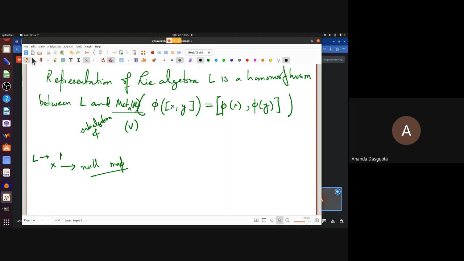Is it meant to be just a linear map from V to V, or is it meant to be an invertible linear map from V to V? Invertible. If it's invertible, then I didn't mean that. I meant linear, actually. Any linear map from V to V will do. It doesn't have to be invertible here.